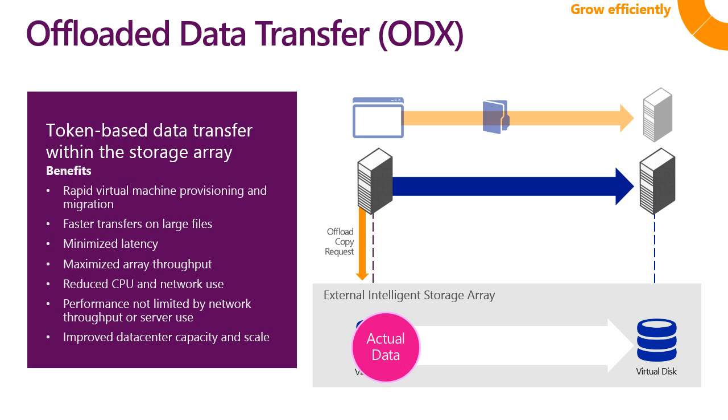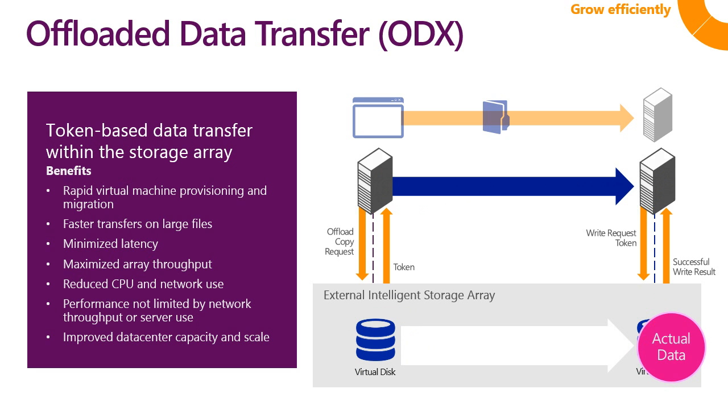So what happens with the actual data once we send that copy request is a token is received, and the token is pushed across to the other server, which gets that write request token. From that point on, the data is moved from the one virtual disk to another virtual disk, and then it comes back up and is reported as successful. With that storage array, the speed of that copy is really going to be dependent on the performance of the array or the arrays that you're copying to and from. But as I mentioned, it's not necessarily being impacted by the performance of your network.